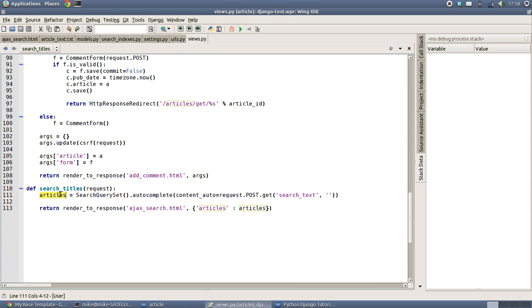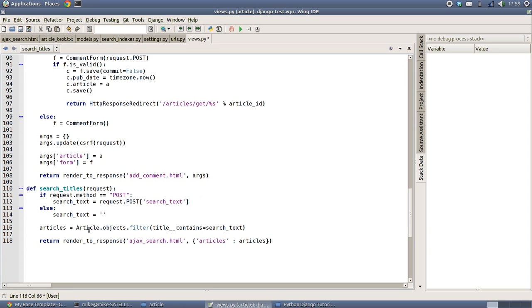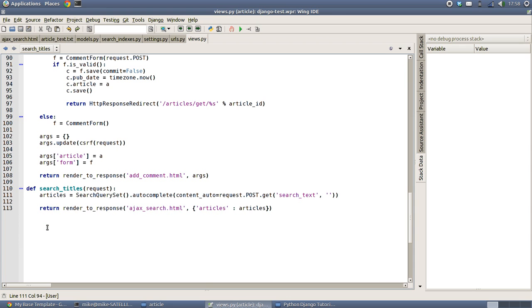Now, if I go back to the old code, this would be a list of articles or article objects. Not so in our new way of doing it. In our new way, we're actually creating some haystack objects, so basically class instances generated by haystack which don't resemble our article objects. So when we're doing our Ajax search, we need to slightly readjust the code in the template, so that it reflects that.